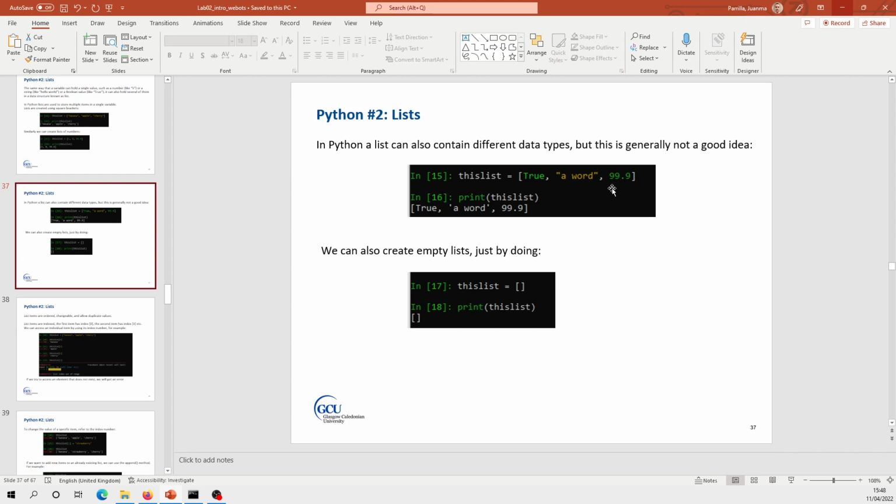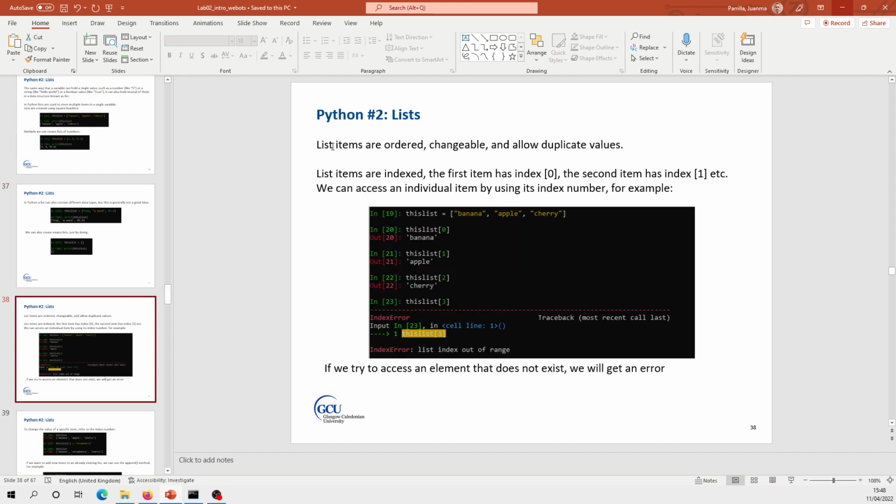And then something very important is that you can also create empty lists, which are going to be important later on when we do the examples. Basically you put the name of the list, and then you put left and right square brackets without anything in between, like you can see here. If you print the list, it's just going to print an empty list. Obviously empty lists by themselves are not very useful, but the interesting thing about them is that we will be able to add things inside the code. So the list is going to increase as we deal with new data.